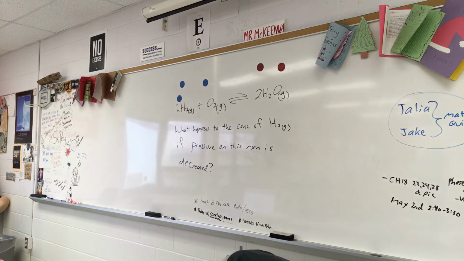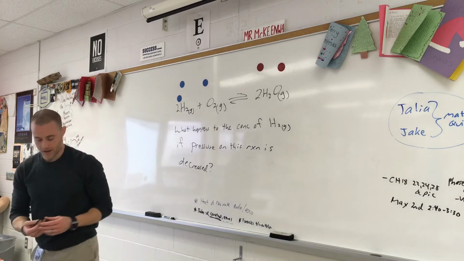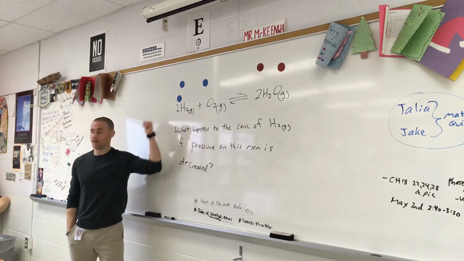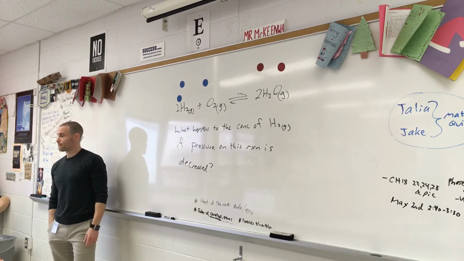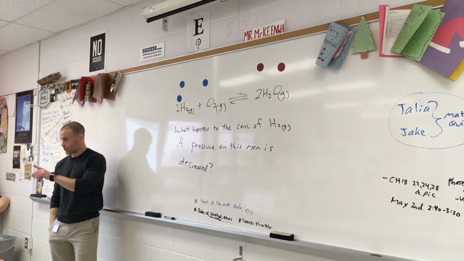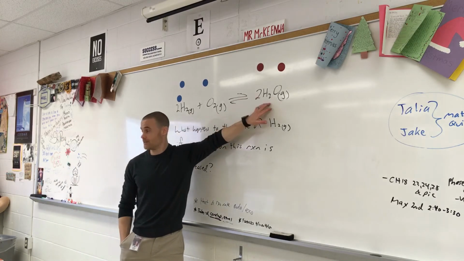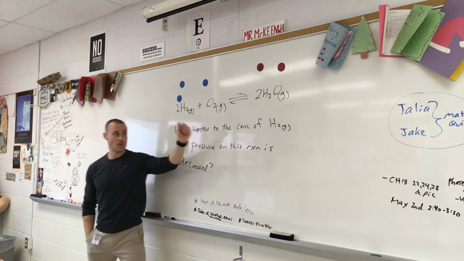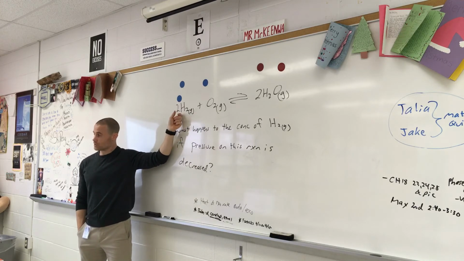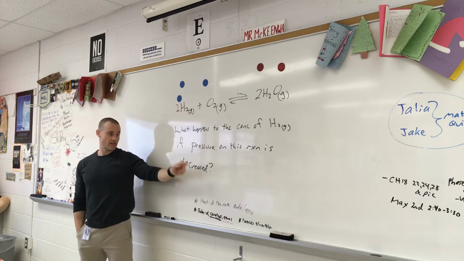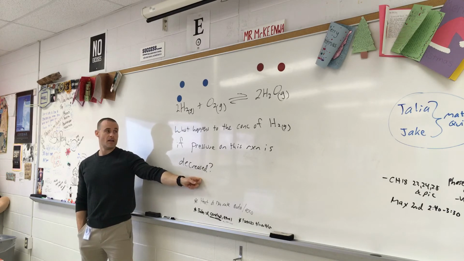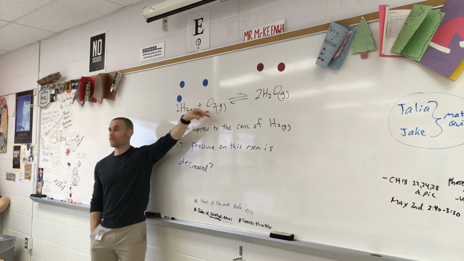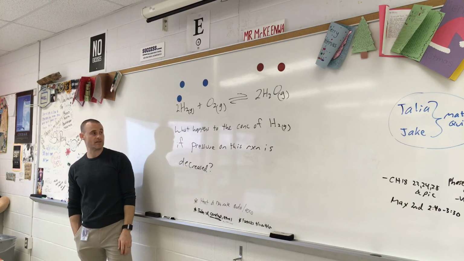So which way are we shifting? Left. If we're shifting left, and this is Kara's turn, are we making more H2 or are we using it up? Don't overthink this. If we are taking this and moving it over here, it can't be water anymore. It turns into O2 and H2. So if we're shifting this way, are we making more of this or using it up? Making more. So we shift left because there's more moles here, that's the rule. And if we're shifting left, we're making more of both of these. So the answer is the concentration of H2 increases.